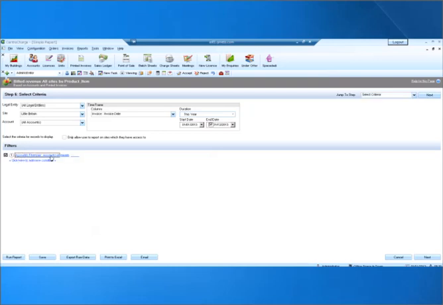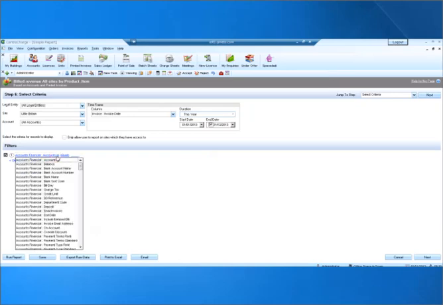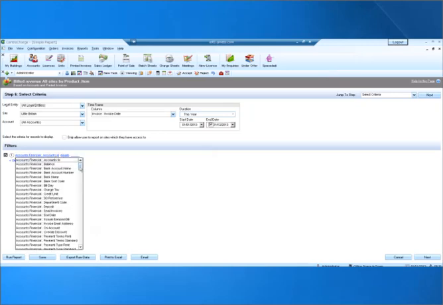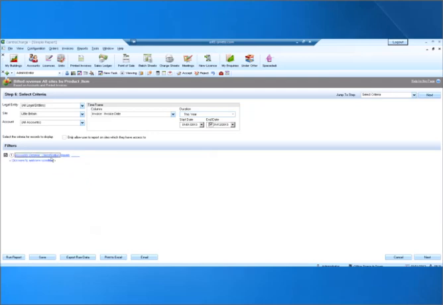What this does first, it says what fields do you want to filter by. So I actually want to filter here by the type of client. So I want to do it by classification. So I'm just going to drop this down. This offers me all the fields that I can filter by. And if I select here classification, I can then say what classifications do I want the report to filter on.